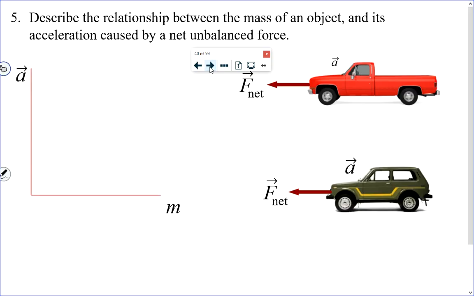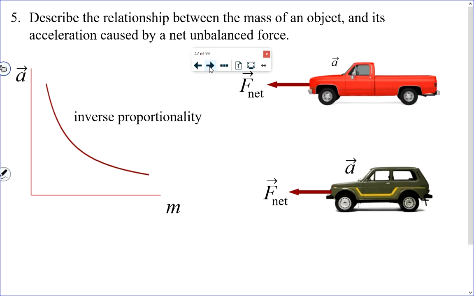What that's going to look like, and again, the acceleration here depends on something, it depends on the mass, is it looks like this. And this is a very important mathematical graph or relationship in physics. This is what we typically call an inverse proportionality. I wish they would have called it a reciprocal proportionality, but that's okay. You will see it as inverse proportionality whenever it's talked about in physics and science. And all this is saying is as the mass gets larger and larger, for a given force, the acceleration decreases.